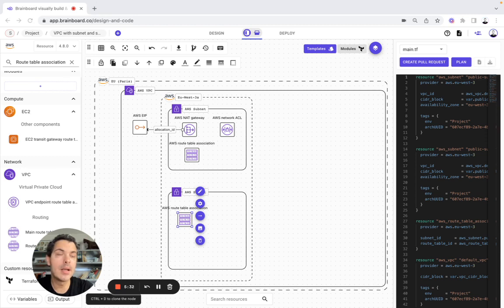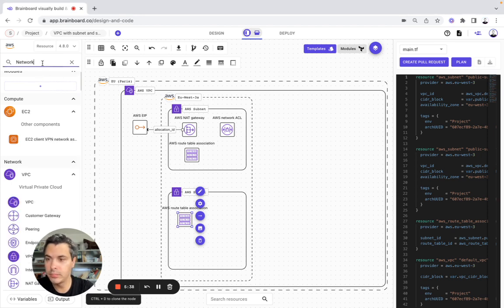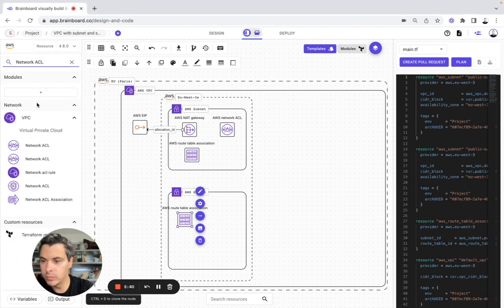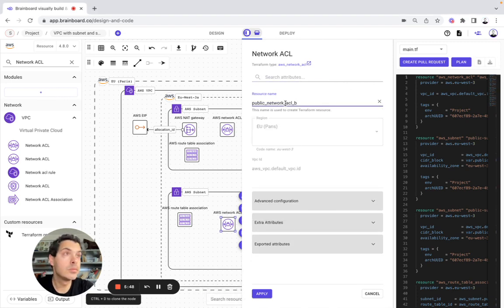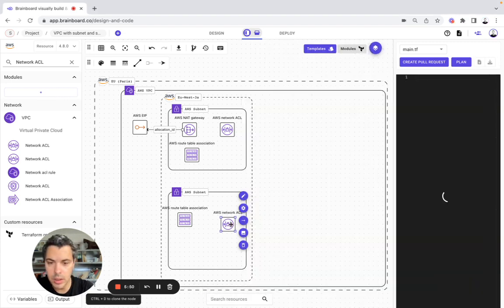The net ACL, network ACL. This one. Now I can modify the resource name like that.